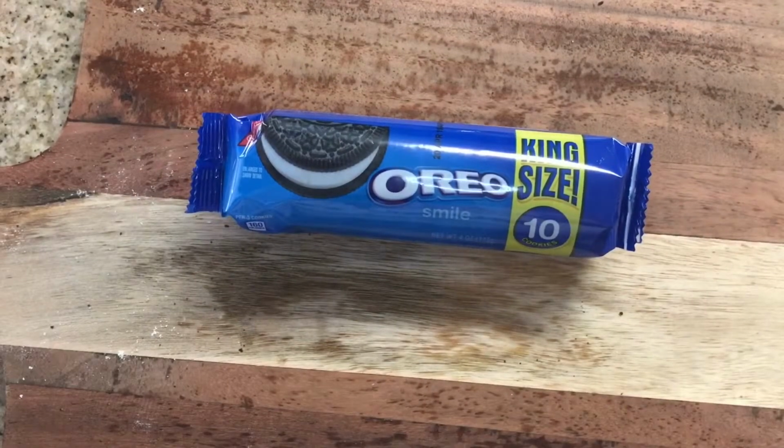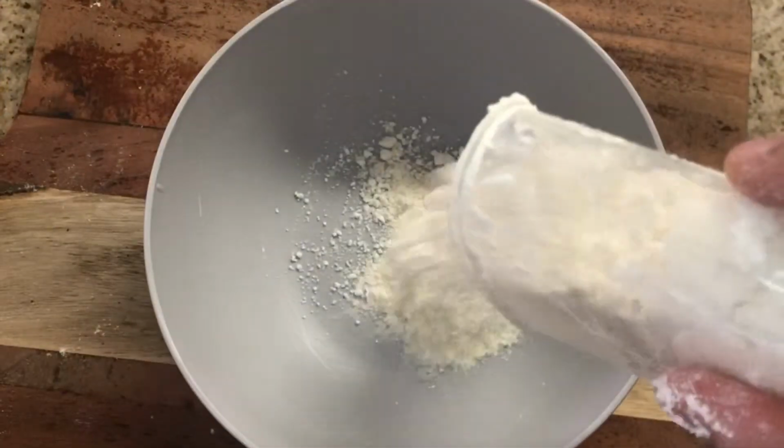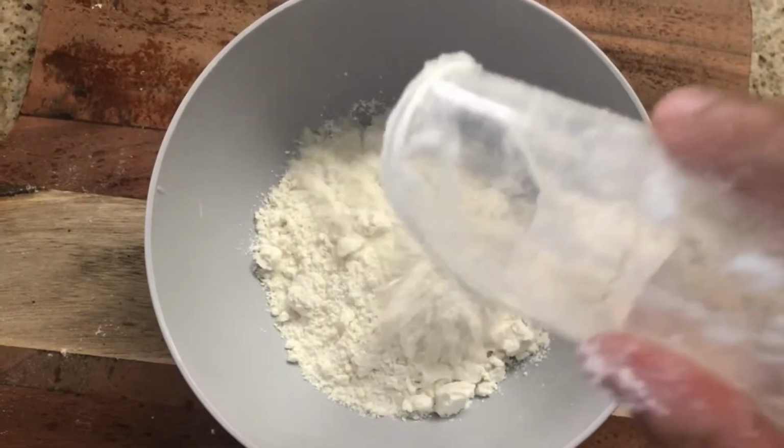You're going to need Oreos. You can use any kind of Oreos you like. Next, you're going to need pancake mix, and you're going to add that to a bowl.